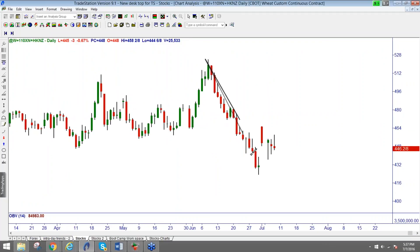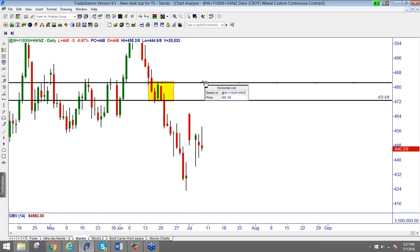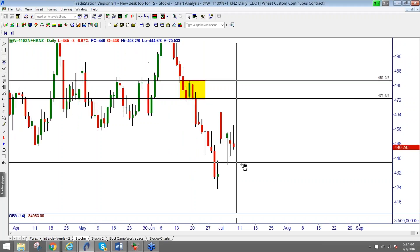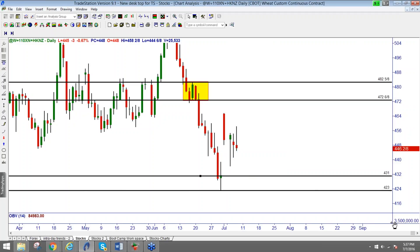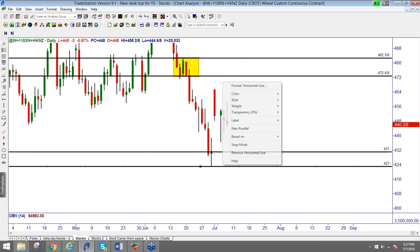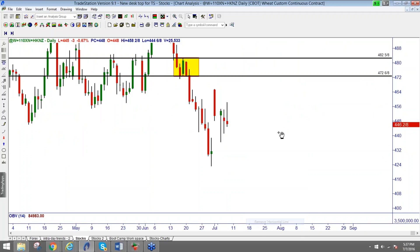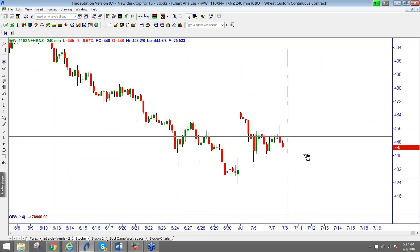So we've got a nice swing down here on wheat, and staring me right in the face above current price is this little level right here. It's a nice little level, not too far. Looking below current price, I see a little level over here, but it's very short. I'm not going to go back too far on that. So let's just say right there — that's a good shorting opportunity. I don't have anything on the long side. Let me go to the 240 chart real quick to see if that tells me anything. There's a nice little downtrend.